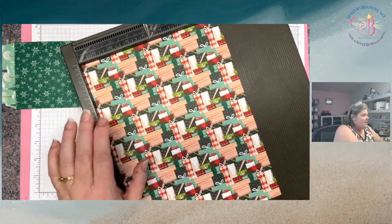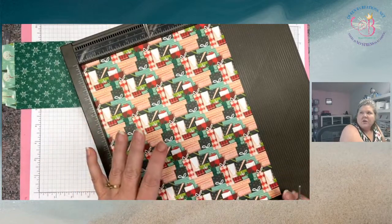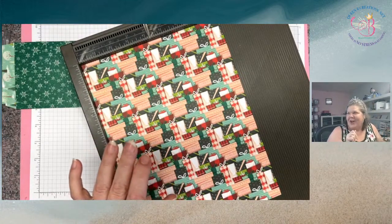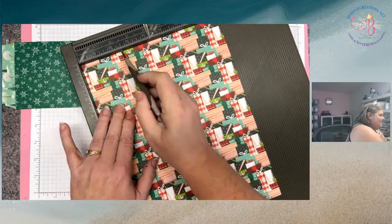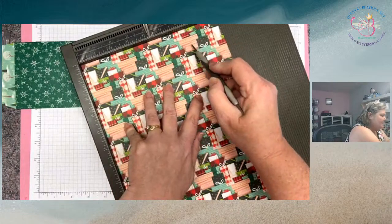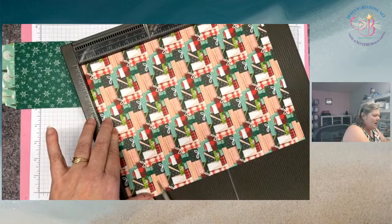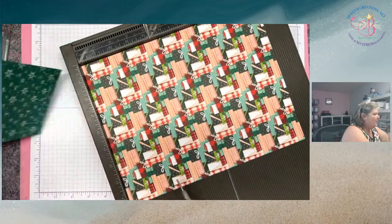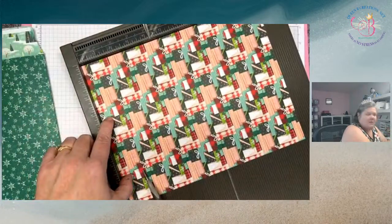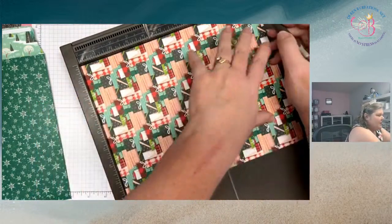Okay, so for this, like I said, I'm starting out with an 8.5x11. It can be designer series paper or cardstock. I'm looking over at my chart so I don't do this wrong. I'm going to score at 2.5, and then again at 6.5. Then I'm going to rotate it. This is going to be the top of the envelope because I want my pattern to be right side up. So I'm going to come in at 1¾ on this side, and then it's just going to be a 1/2 inch at the bottom.